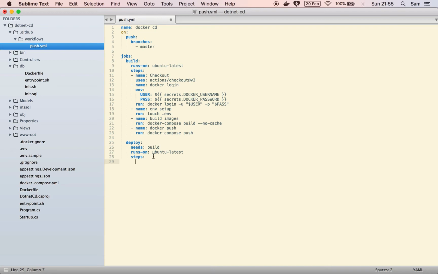For the steps, let's just skip this for now, and then we'll test the build one. For the deploy, we're going to use an SSH agent for the action, so we would need to create a server actually.